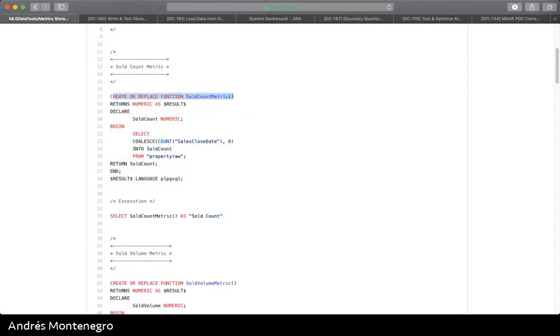So we create the function, and we declare what kind of data type this function will return. We give it a name. This is the value that will return, so I name it result. And then with the declare keyword, we start defining the function.